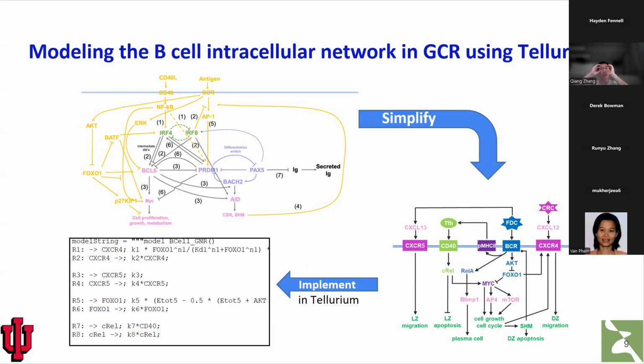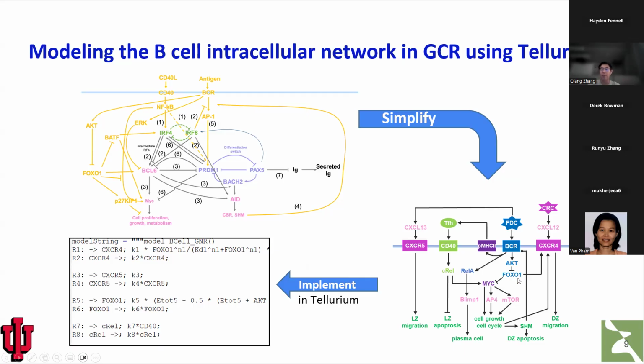The genetic network that's really responding to the stimuli, including the antigen stimulation through BCR and CD40 ligands through CD40, is really complicated. So the wiring diagram I'm showing over here is just a partial understanding of what's going on in the real B cells. All right. So for the purpose of our paper and also for demonstration, we are able to simplify that complex network into a more streamlined, readable format, as you see over here.